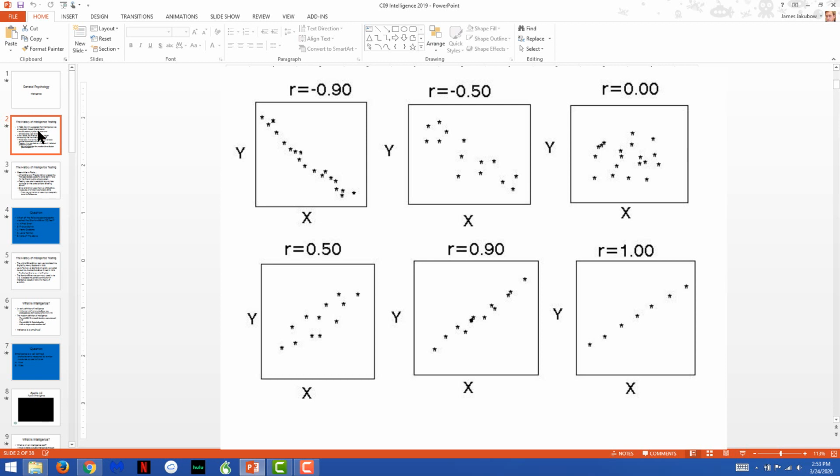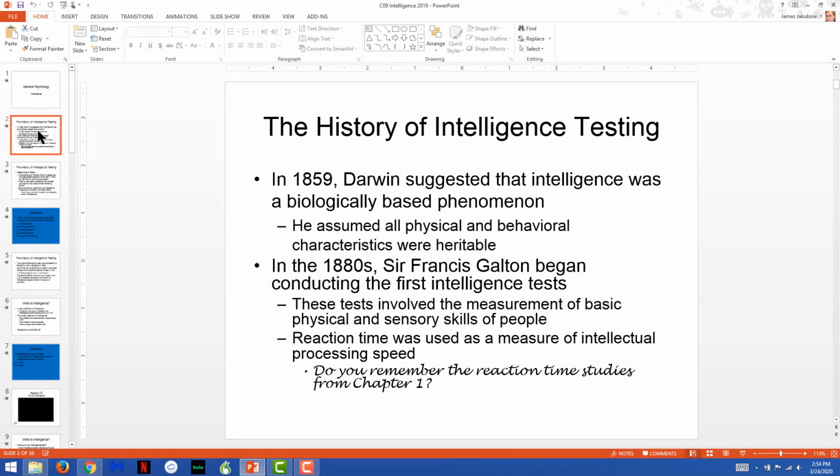So Galton set up the first intelligence tests, and they tended to be based around simple measures of physical and sensory capacity. He took these measures and he placed them on normal distributions to establish where on a scale of all members of society did one particular person reside. And in fact, Galton did that quite a bit.